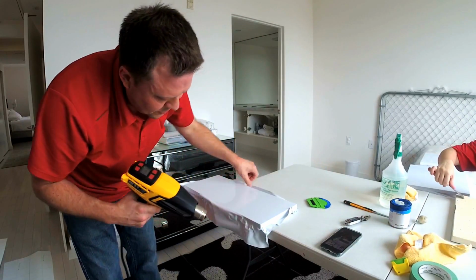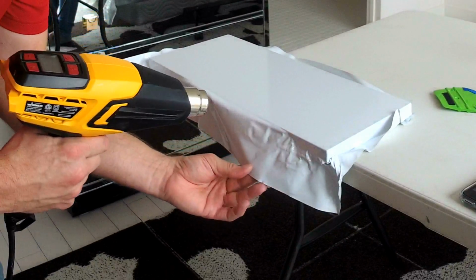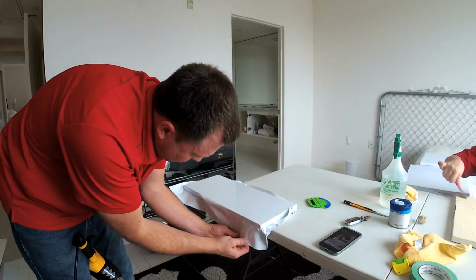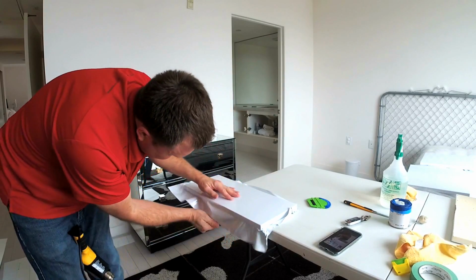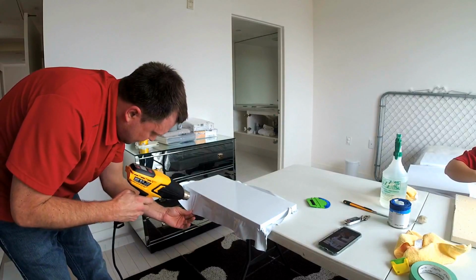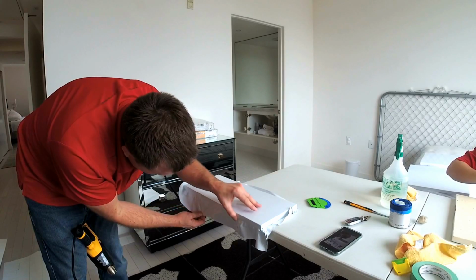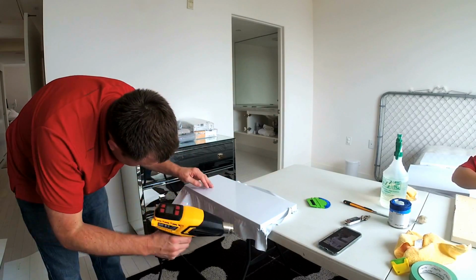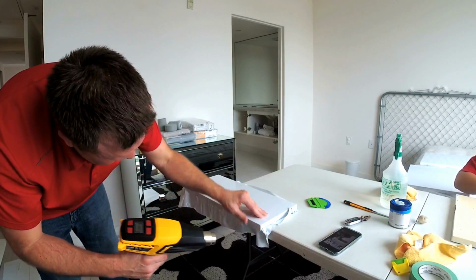You can see all the wrinkles. Just add a little heat to it. Okay. Now let's add a little heat to it, and then it's going to just shrink up.